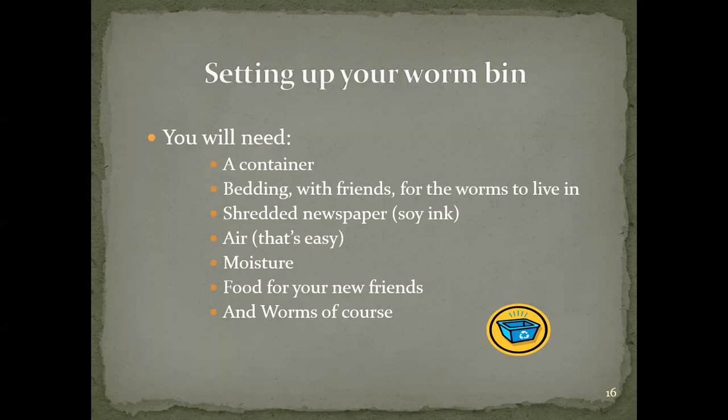And of course, worms. So when you set up a worm bin, the right way to do it, not the way I do it, the right way is like when you set up a fish tank. Whenever you decide you're going to have a fish tank, you get really excited and you're going to go set up your tank, and then you're going to race and get fish, and they're going to say, oh, please don't do that. They're all going to die, because fish create waste. Waste is ammonia. You start to have a higher ammonia and problems in your tank.